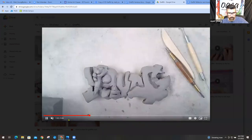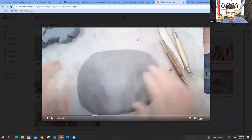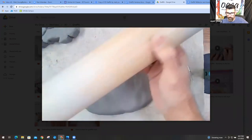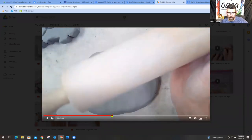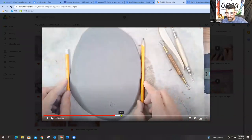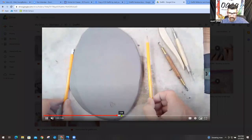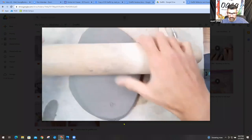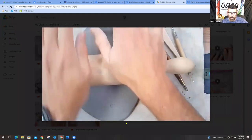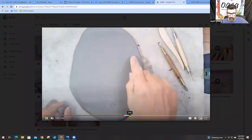With their extra clay, I just talked to them about rolling out a base. And this is also when I explain, if they don't have a roller or something at home on which to do it, they can actually throw it down. I talked about using pencils to measure for thickness, that it should be as thick as a pencil when you're making your base. So all these lovely tips for if you have students at home, the pencil thickness is a good gauge for your base.